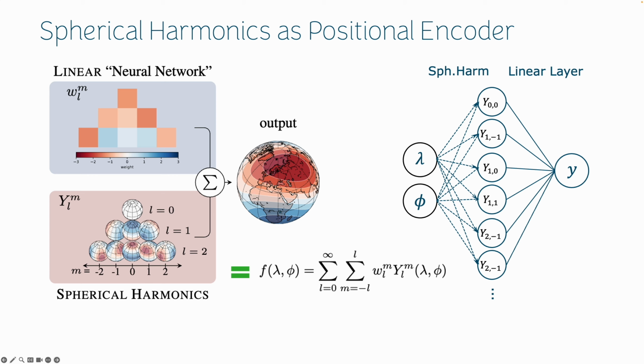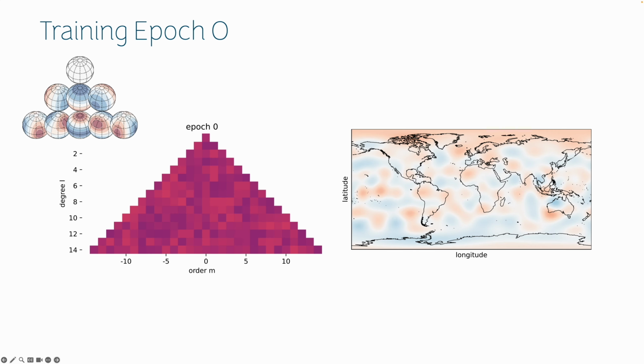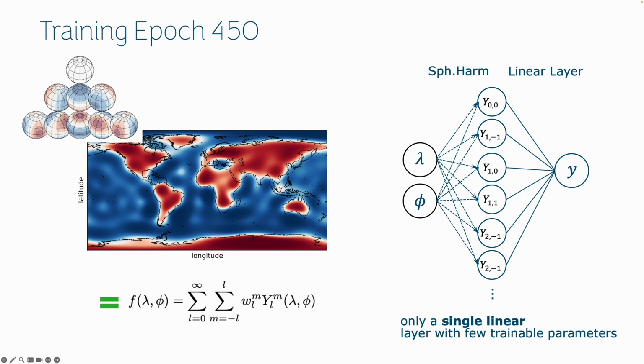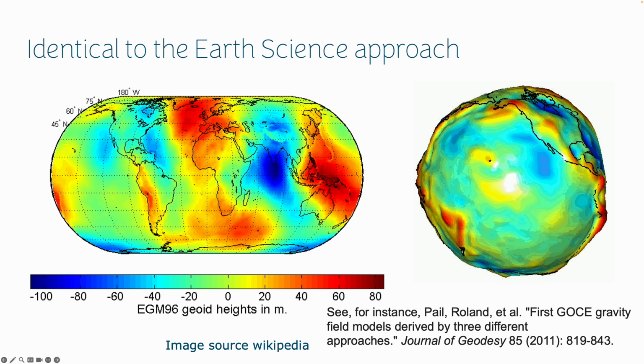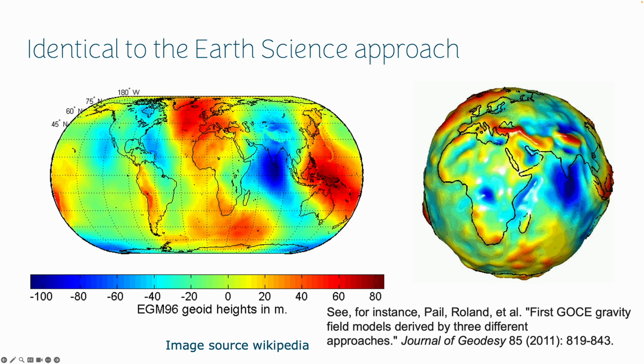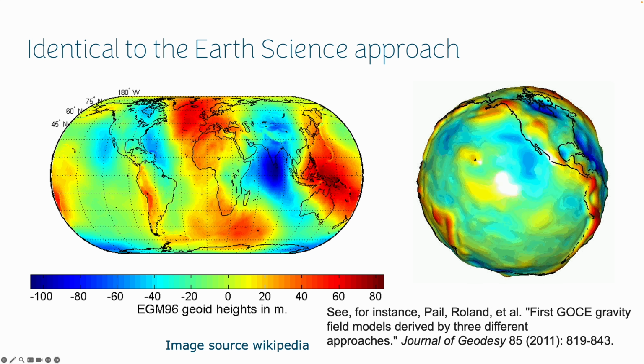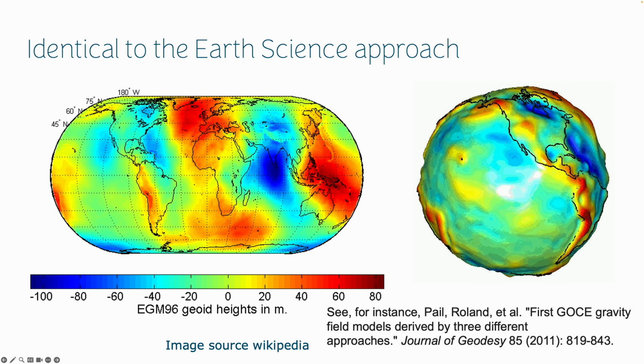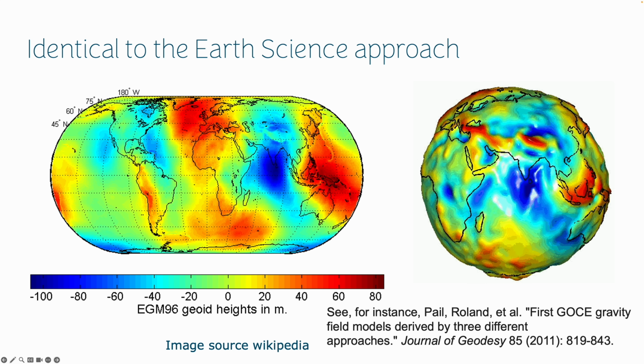And you can see that on the right as a visualization. And when we train, basically when we fit these weights with stochastic gradient descent, like we show at 0, 100, and 450, after training we see that even with just a linear layer, because we have these spherical harmonic basis functions, we can reproduce this underlying function relatively well. So I want to stress here that we are not doing anything particularly different from the earth sciences before. But what if we just put it in a different framework, in this location encoding framework, where we think about things in a positional embedding and neural network way?